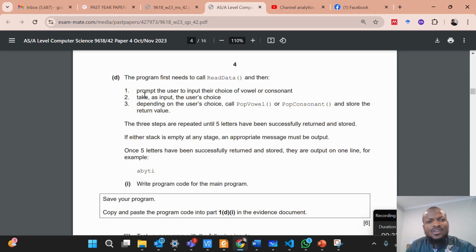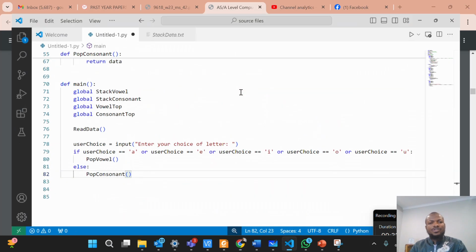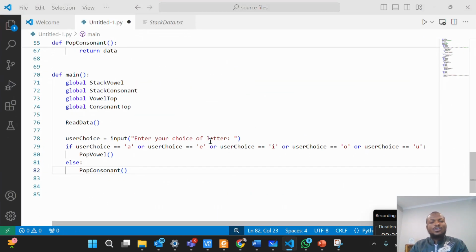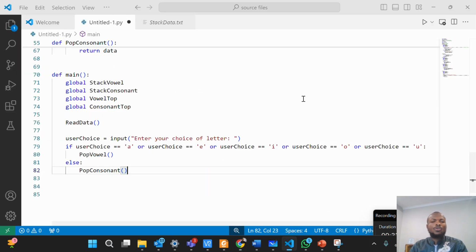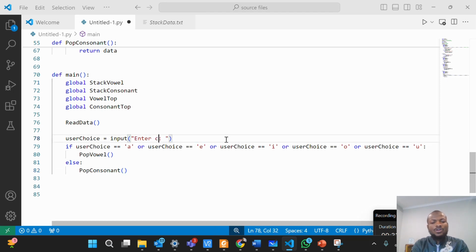It did not say prompt the user to input the letter. So there is a mistake I made while solving this problem. The question never says enter the choice of letter. It says enter the choice of vowel or consonant.